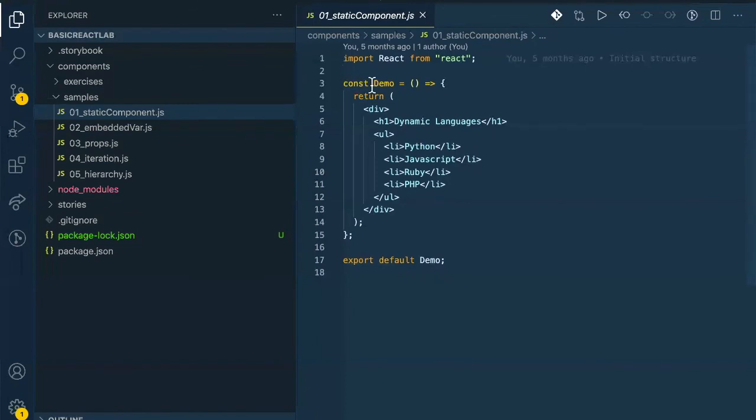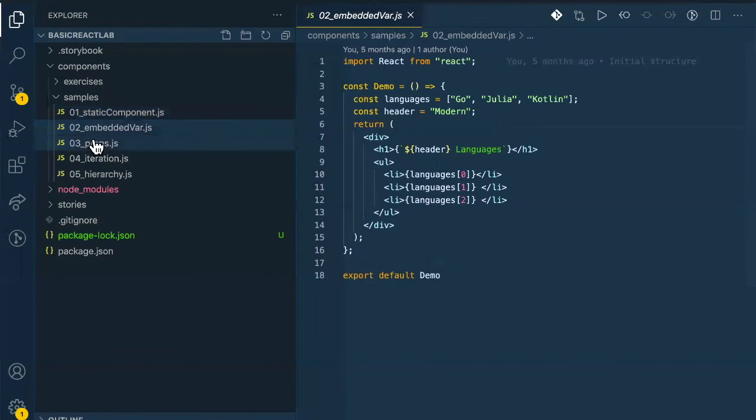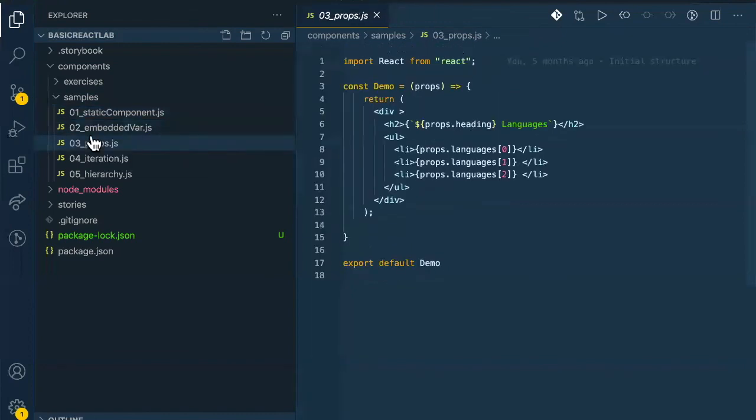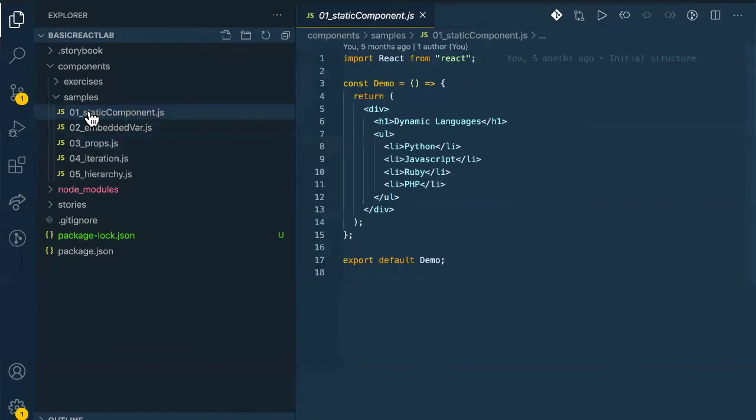For convenience, I've given the name demo to all of the components that I have created. I've got a number of them here, and you can see they're all called demo. That's okay, but it would be very unusual, it's just a convenience.